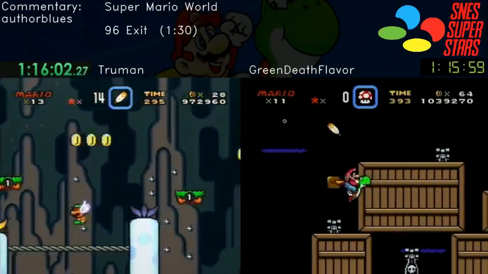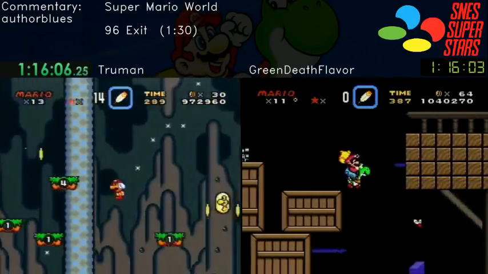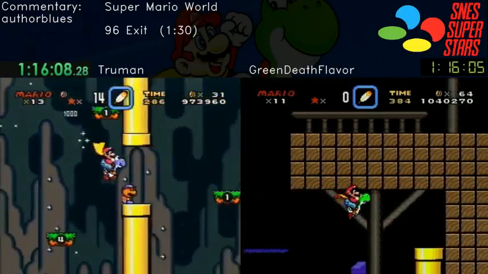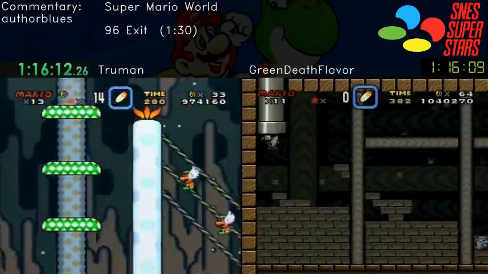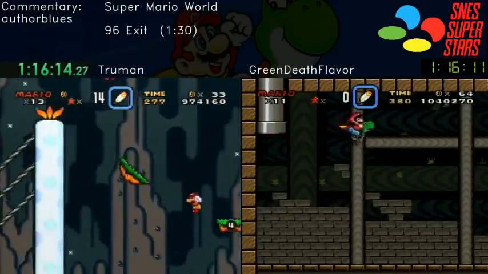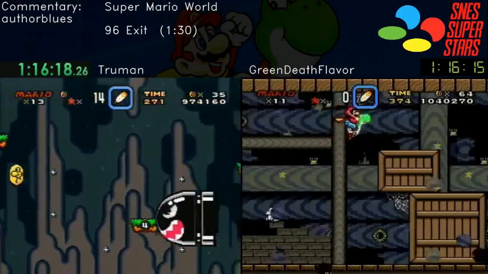Alright, so Truman's going through Valley of Bowser 3 here. This is another stage similar to Vanilla Dome 4, where it's all about learning where you can land and where you want to jump off of in order to Yoshi fly all the way to the end. Okay, I got it.